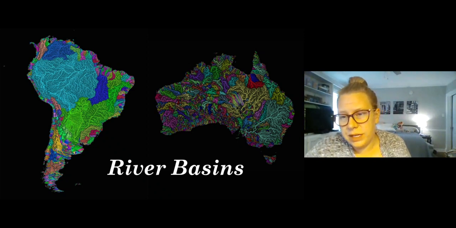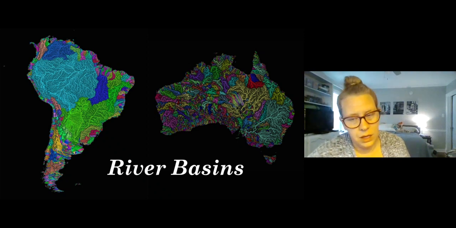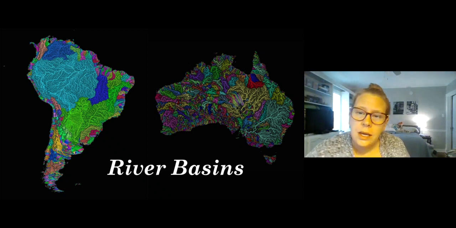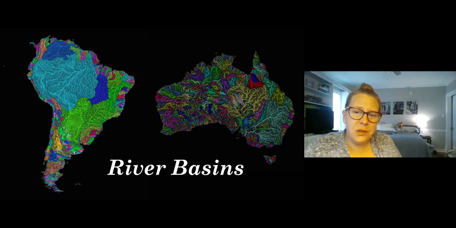Meanwhile, if we look at Australia, that map looks super different. So you've only got really one, maybe two kind of well-developed larger river systems here. And you can see that the biggest one is over here where all the people live. That shouldn't be surprising at all. When we go out into the outback where it's arid, there are a whole bunch of teeny tiny little river systems that don't connect and don't connect to the ocean.